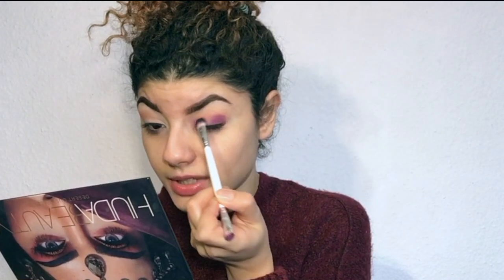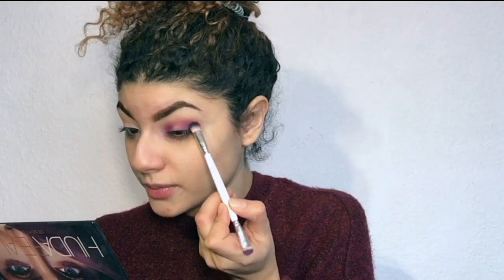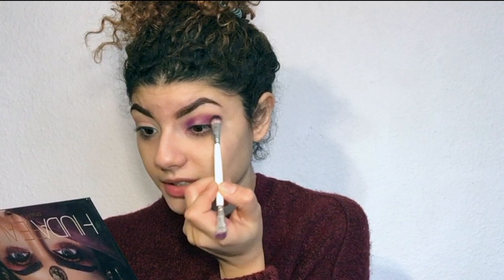And this is going to take hours for me. Girl, she did a pretty good blending, but this is so hard to blend in as a transition shade. Look how this looks right now. It's like, what? This is really ugly, but I'm trying to do my best right here. I need more color. And she has, I think, more space between the halo than I have, but you know what, I'm gonna deal with it.